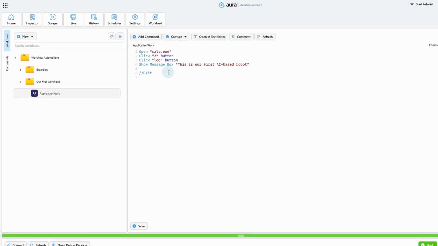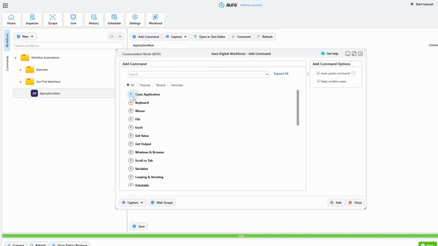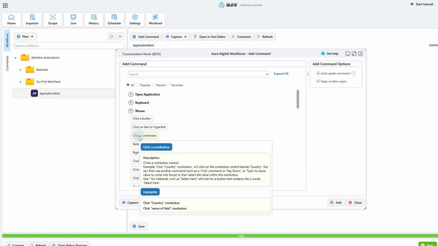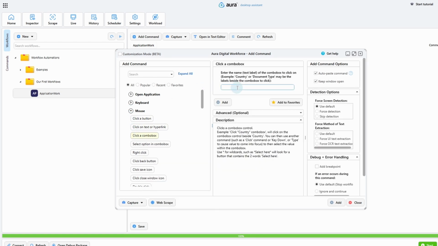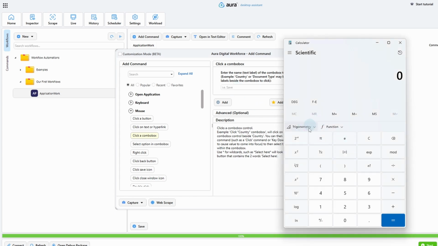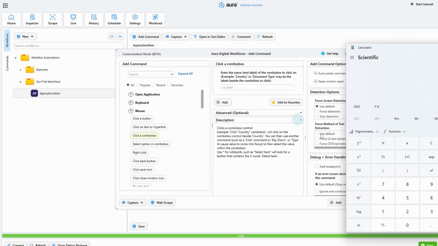So after the show message box, I want to click the trigonometry drop down. And what I will do here is that I'll go up to add command and go down to mouse, say click a combo box, and then I just need to give the label of the combo box, that is also a drop down, that I want to click. So it's called trigonometry.